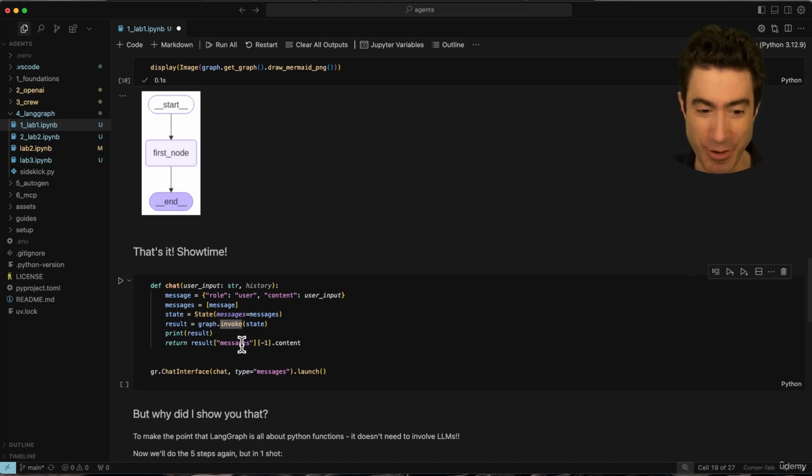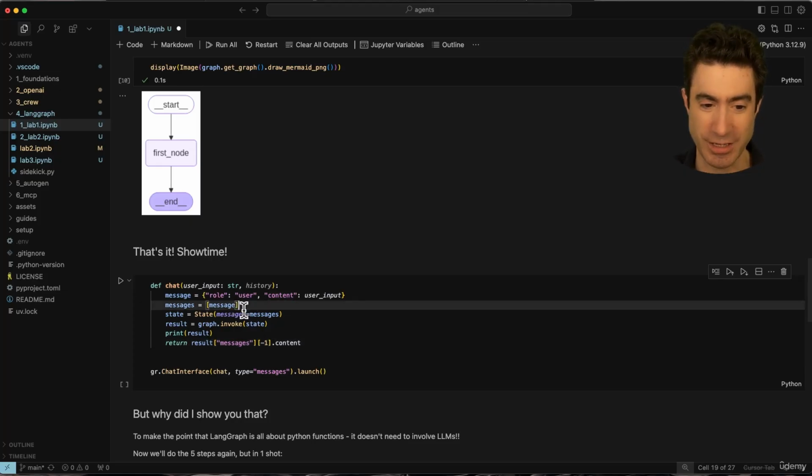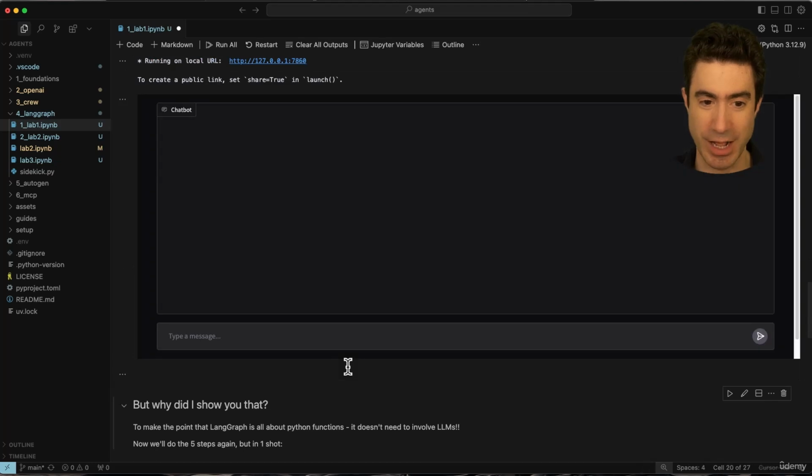So you invoke a graph in LangGraph with the state in order to get the result. It's going to execute our graph, and what will come out will be the result. And we will print it, and we will also return it, and that will come out of our chat function. And so with that, let's run this and see what happens.